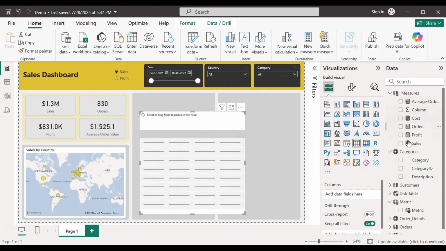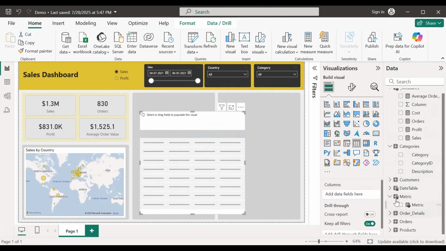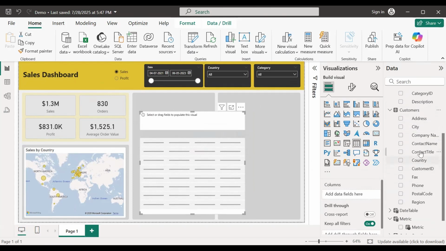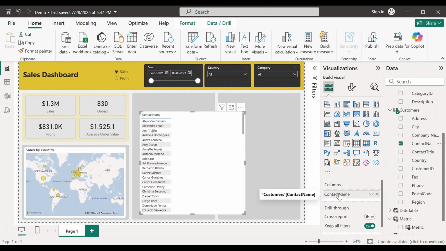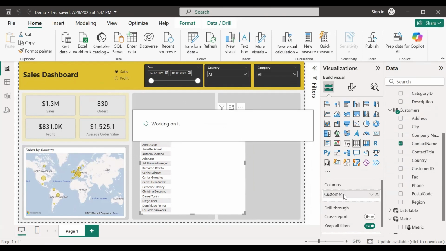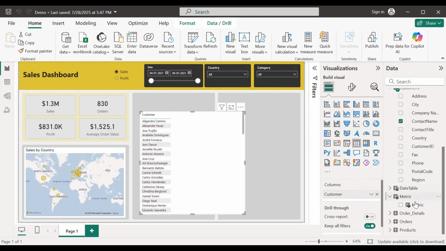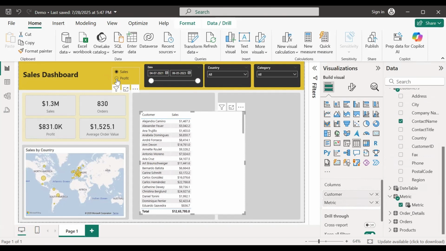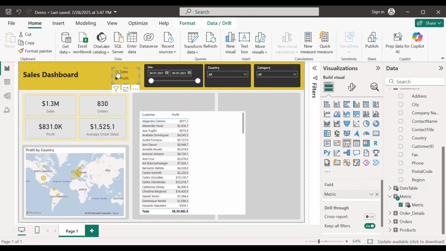For customer, the contact name, I will change this to customer. And we'll use metric as another column. The metric would be sales or profit depending on what we are selecting here in the parameter.